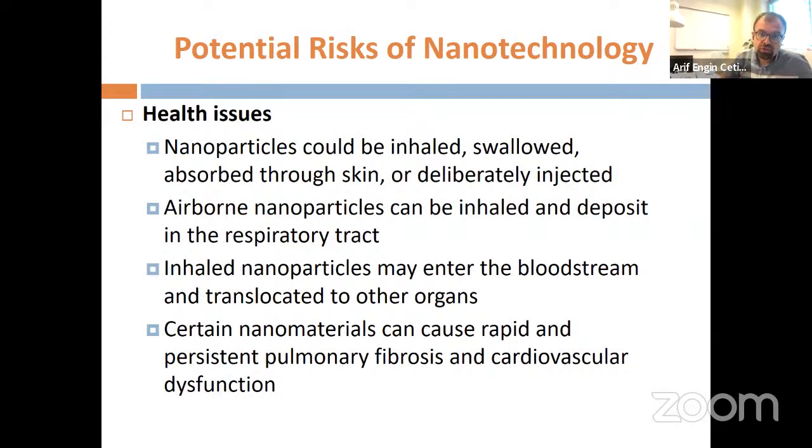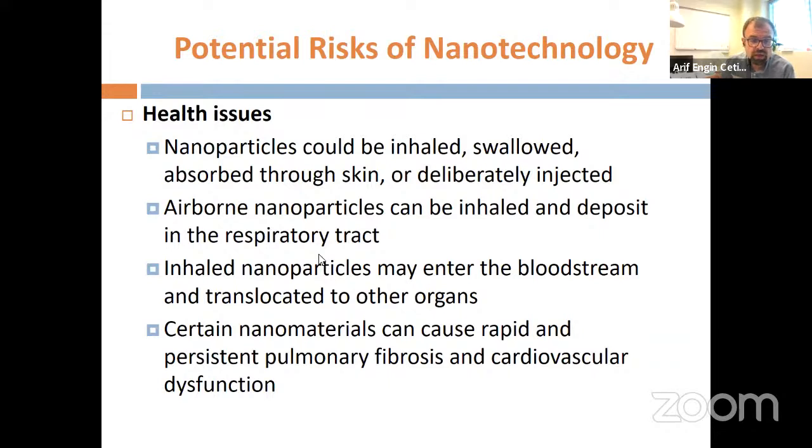In addition to harm to nature, this particle accumulation could also cause health problems. Nanoparticles could be inhaled, swallowed, absorbed through the skin, or you can even get those nanomaterials with food.